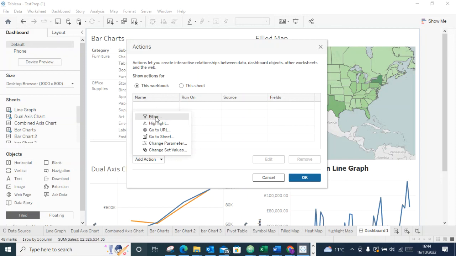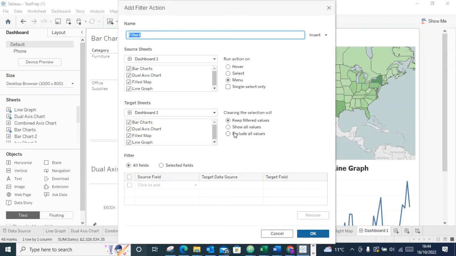You understand? So now let's just start with this highlight filter. I click on filter. It will go and show me the source sheets, then target sheets. So I could allow all of them to be source sheets, right? And of course, I need to have all of them as my target sheets.